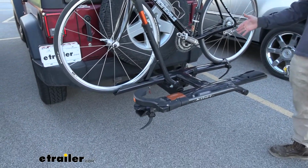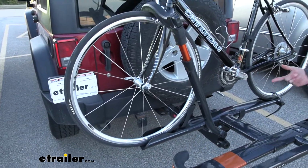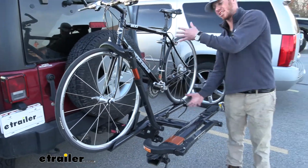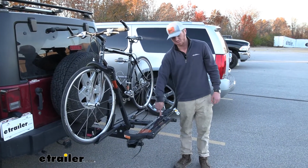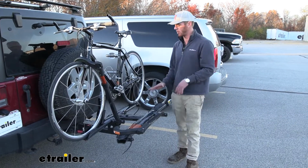This is going to get 2 bikes to and from your destination. It's going to come with a bike lock, which is cool. We just have a little slot right here. It'll come with a little cable. It's not going to store here, but you just have to figure out where to put it when you're not using it. It just wraps around your stuff and then puts it in the rack right here, which is kind of cool. It has its own little spot for it.